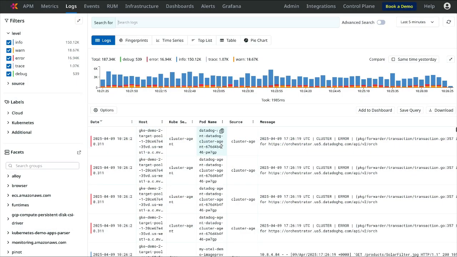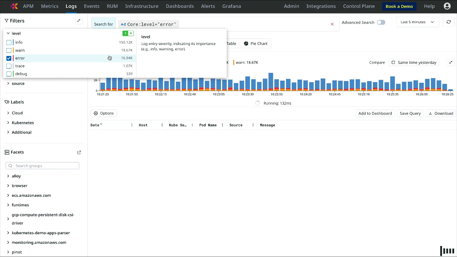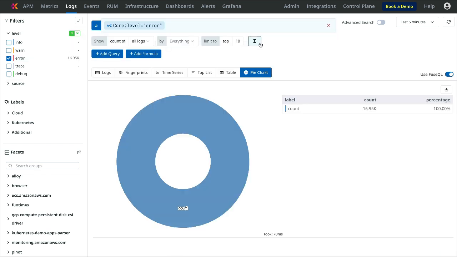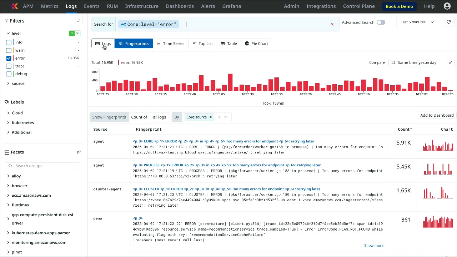Here's a little walkthrough on how to use Kloudfuse's playground environment. Its data is from the OpenTelemetry demo, and let me give you a quick guide on where you should check things out. So first of all, you start in the logs area, and most of you know how to search logs. The easiest way is to, let's say, click error, potentially click a pie chart, or check out the fingerprints and do ad hoc search.